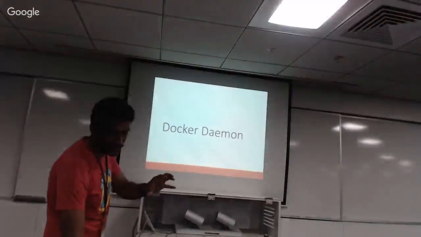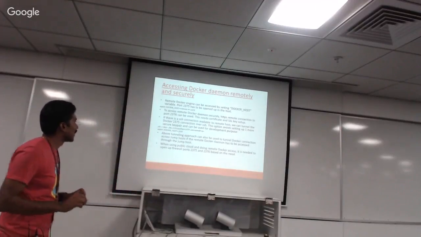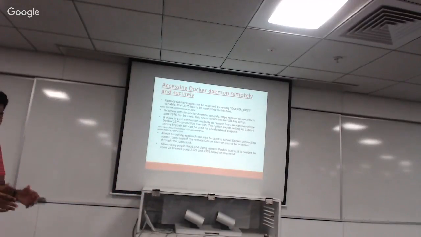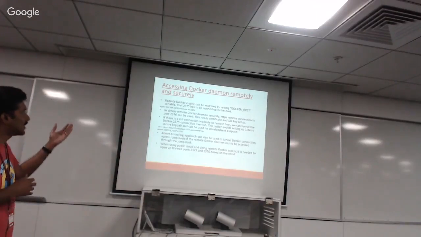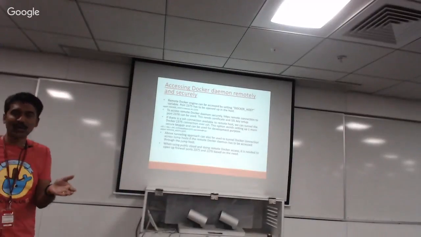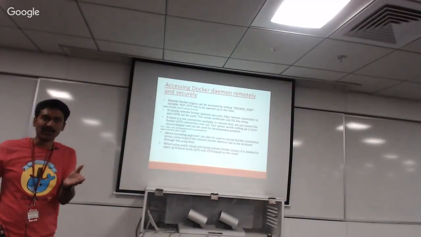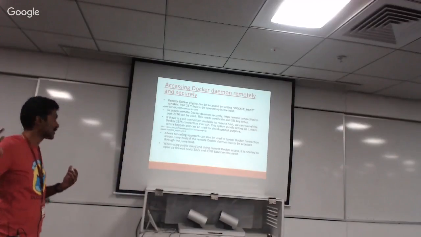Okay, so I classified this into three or four categories of use cases. I will try to run through fast, but whenever you want me to stop, I can stop. So first thing is, I want to access my Docker daemon remotely. If you have a Docker engine running on a host somewhere, and you want to use a Docker client from some other remote location to access the daemon.